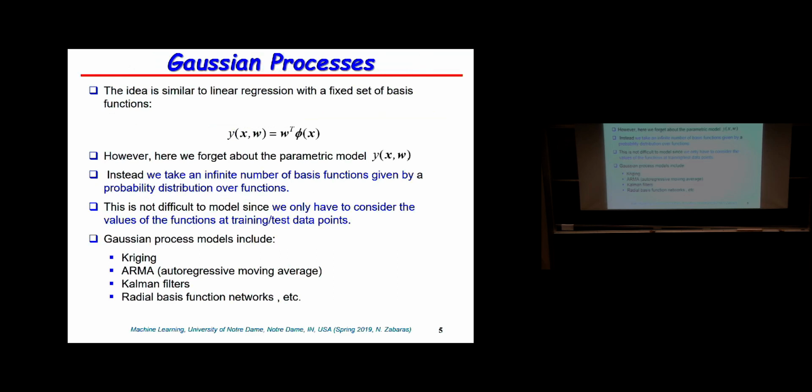Now, in many ways, to motivate the GP, you can start with the standard regression models that we have seen in the course. I'm giving you here the regression function, a linear model where the input is mapped to some feature space phi of x. If you think about what we did in the early lectures in the course, we put a prior on w. So if you make a probability model for w, then, looking at this equation, even with a finite set of basis functions, this results in a probability model for y. And you can think of a Gaussian process coming that way.